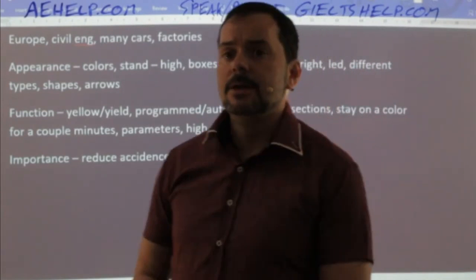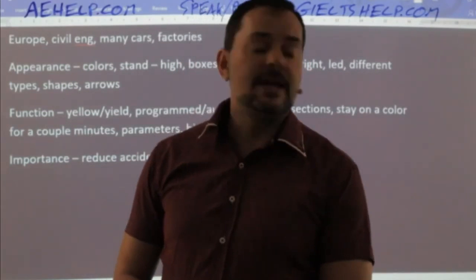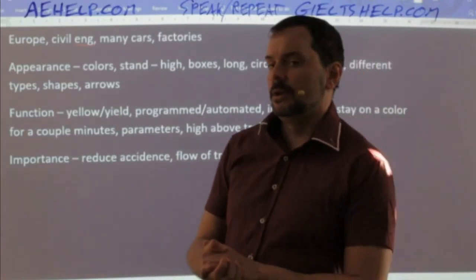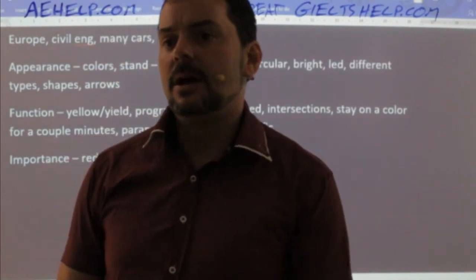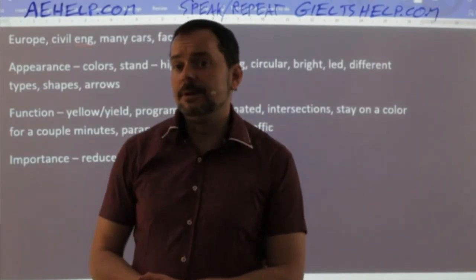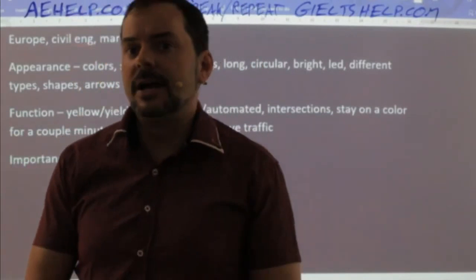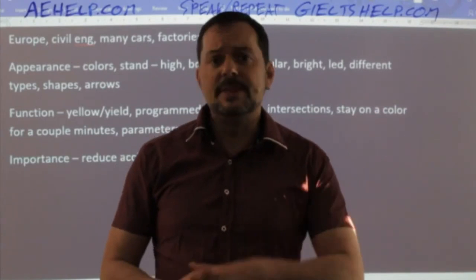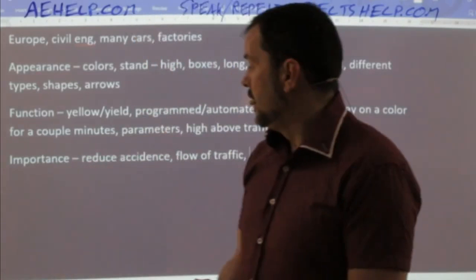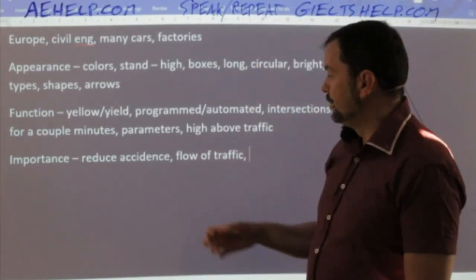Anything else? Is there any other purpose for traffic lights other than controlling the flow of traffic and reducing the number of accidents? Can you think of any other reason why there might be lights on the road? I can think of one, and I know they're doing this in cities now as well. This is an interesting one. When you can think about this kind of idea, that can really help to bump up your score because you're going to come up with some very original, clever language. They're definitely used for these, and I can definitely think of one more reason that we have traffic lights.